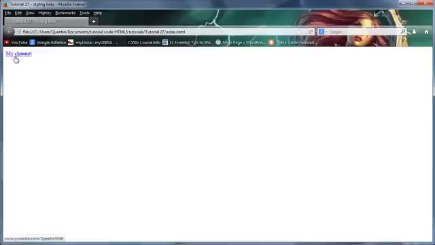So I can go ahead and make this link change a different color while I'm hovering over it. Let me zoom in a little bit more. And then when I click down on this link, you can see that it has now changed to a red color. So this is the active state.